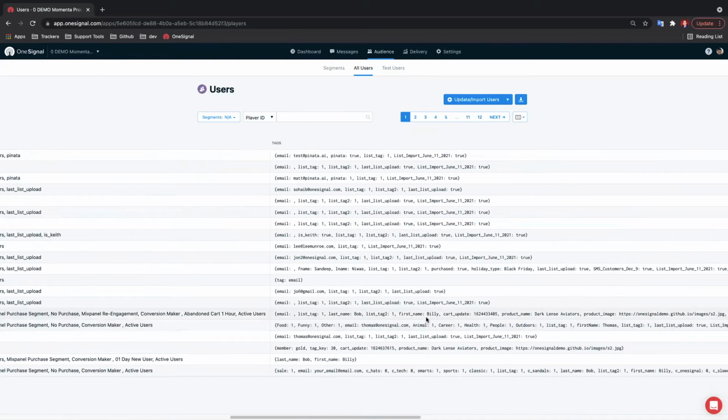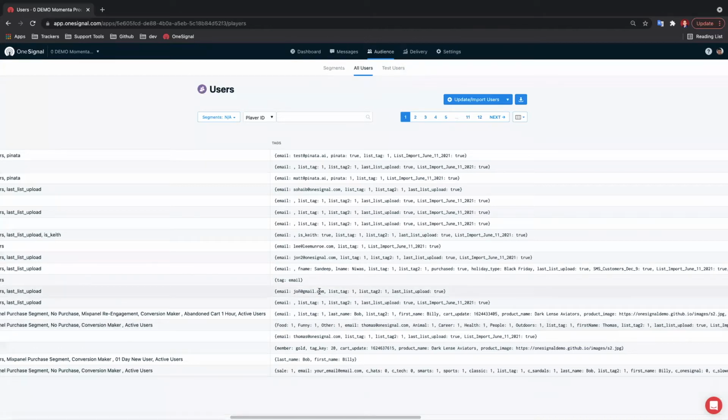Data tags. OneSignal doesn't really track anything outside of the data that we're showing. So any kind of custom data you want to send OneSignal, that will be in the form of data tags. So they're key value pieces of information. And depending on your account level, you can have up to 1,000 data tags per device. And so what data tags allow you to do are basically two things. One is you can create segments with data tags. And two is you can actually use tag substitution within your messages.